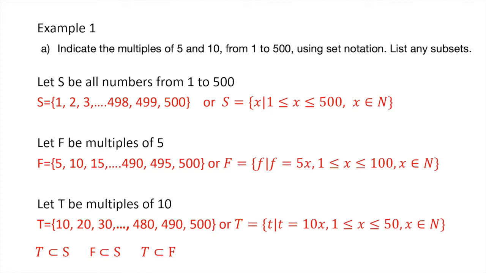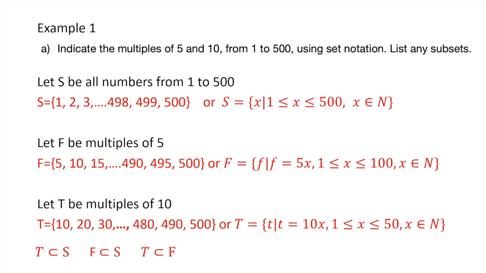This is what makes these so tricky, is to understand that the first statement is that here's this new variable f. Vertical line for such that, and now the next statement is here's an equation by which we are going to calculate f. And in this case, we're going to take all of our possible values of x, which we've defined to be between 1 and 100, where x comes from the set of natural numbers, and then we're going to take that value and multiply it by 5. And so again, both of these sets are equivalent to each other in what they represent, and depending upon who your teacher is, they will be okay with either, but certainly the one on the right is more advanced.